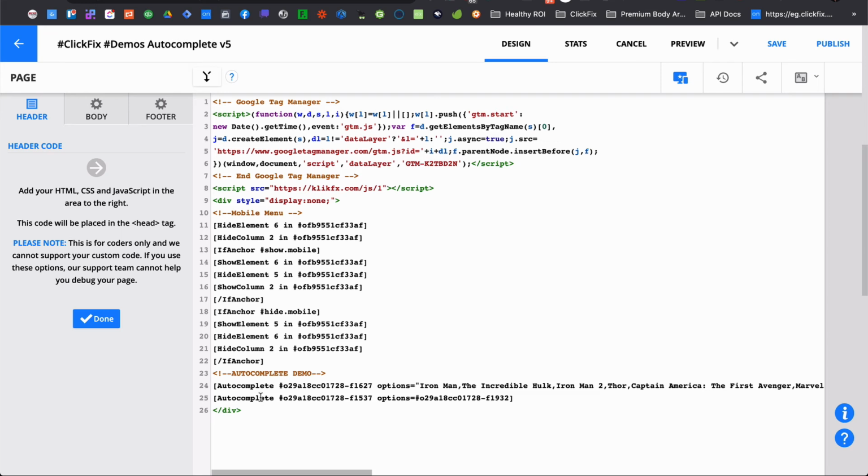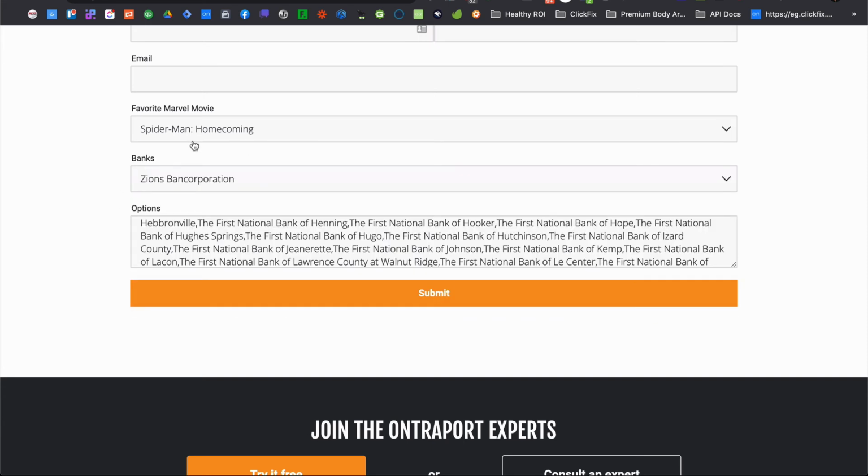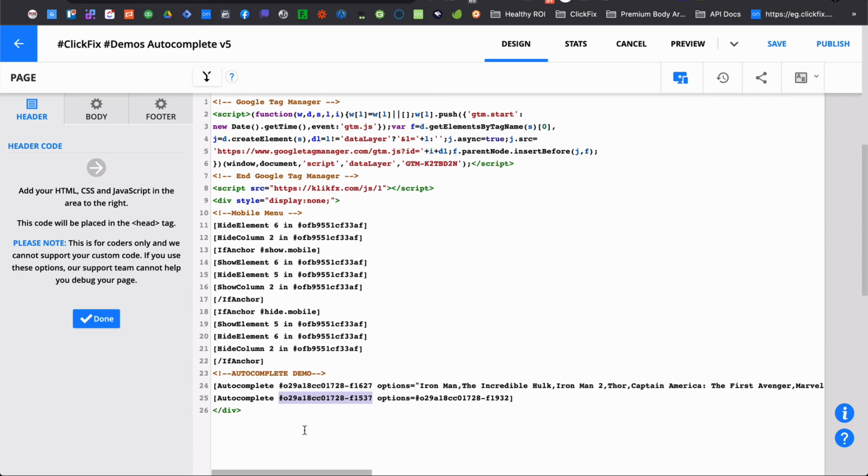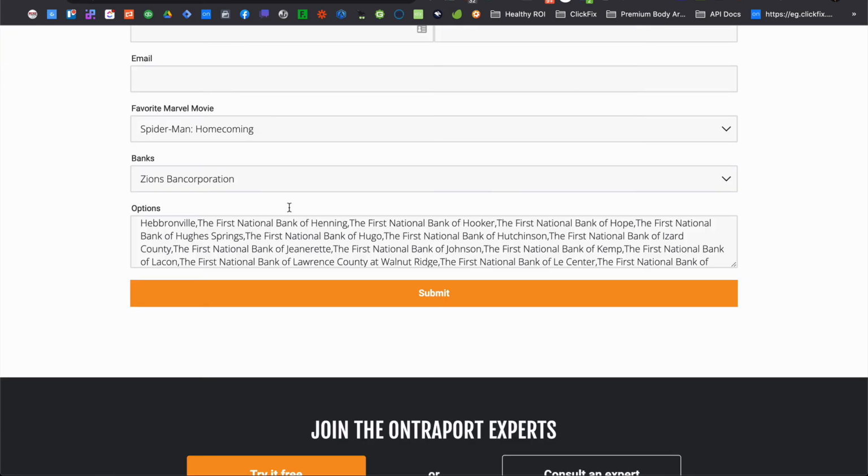So we have another way to do it, where you can target any field. In this case, we're targeting the field that we called banks, and we define the options as all of the options listed in this long text box. You could use a note field, or any kind of long text box.